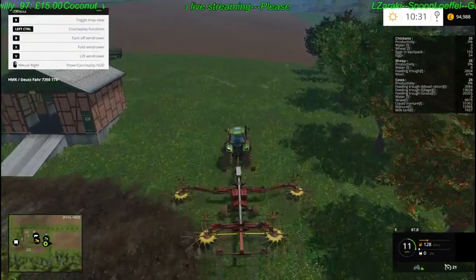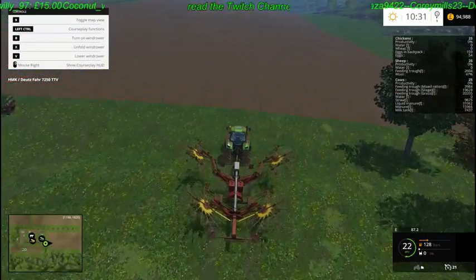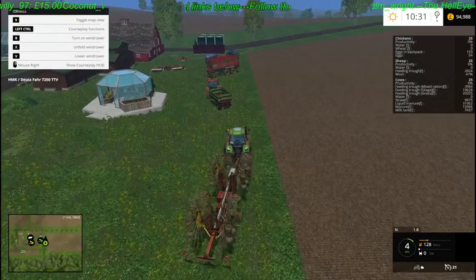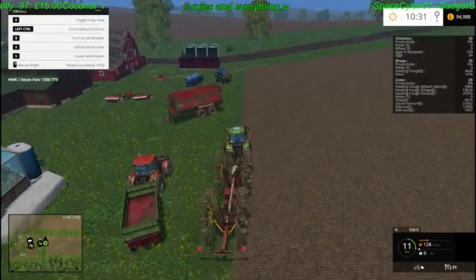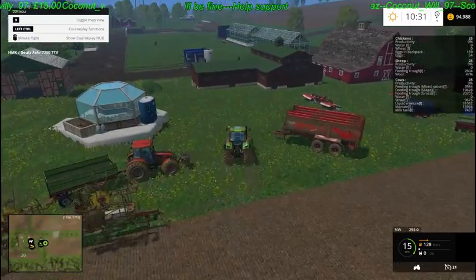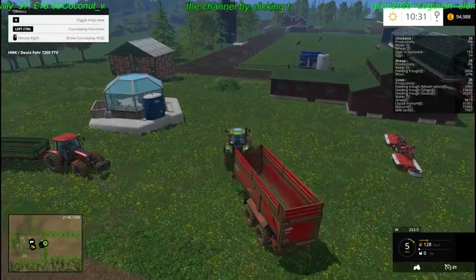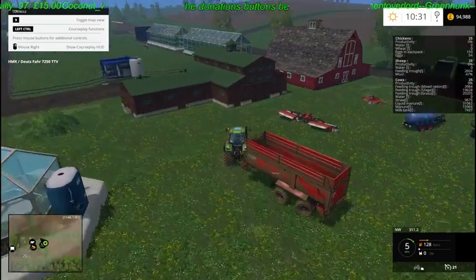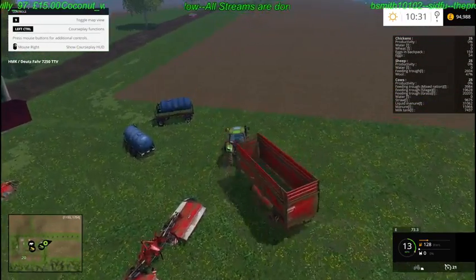Now we don't need this anymore, so we can just X that up. What we're going to be going and doing is we're just going to drop this down here. Okay, just like so. Obviously we don't need this trailer down here for the time being. Okay, we'll go and do that. We'll go and take this back up to the top, because this is now our main working tractor, because it's one of the big boys.